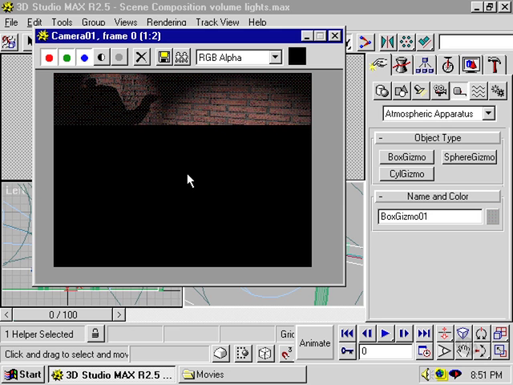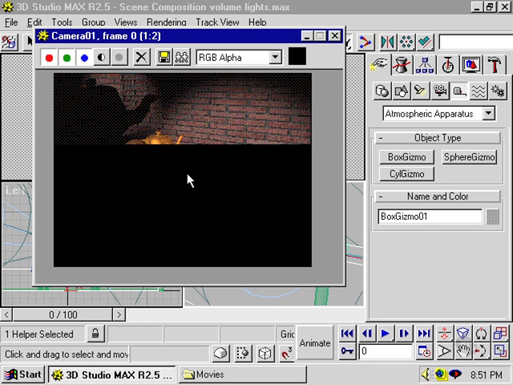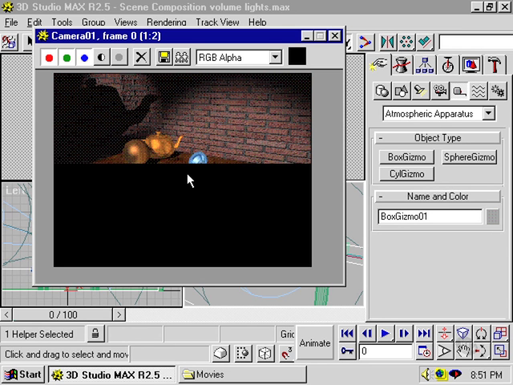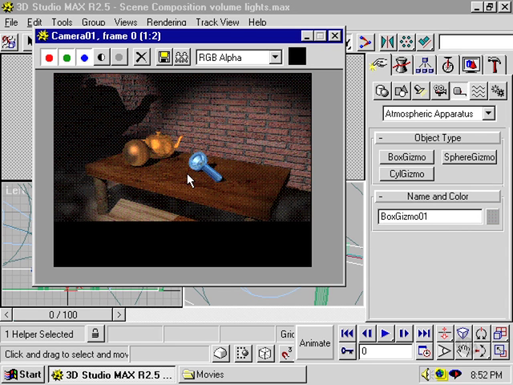You can use a fog in a scene to change the environment and change the way that your scene looks and feels. Right now, I've got a fog just below the table using the gizmo. So it's going to look like there's a fog flowing along the floor in this room. It'll make the scene look a little bit eerie. And there we have it. We have a fog environmental effect applied to a gizmo object, a box, that's placed below the table, creating a fog that rises up to the bottom of the table.